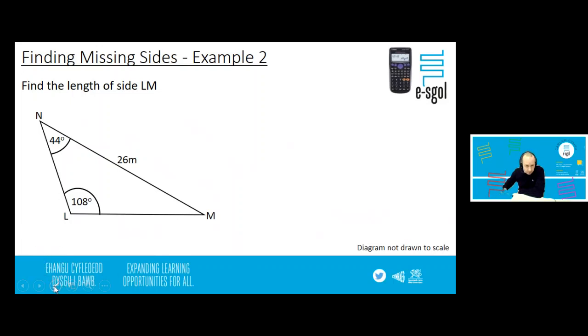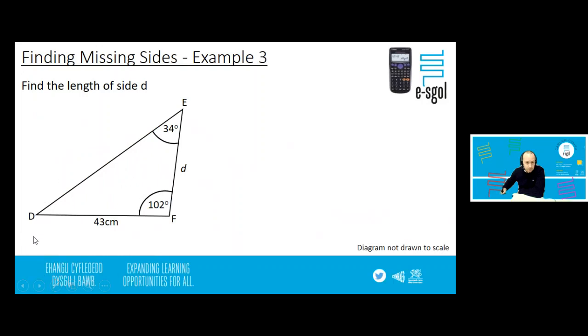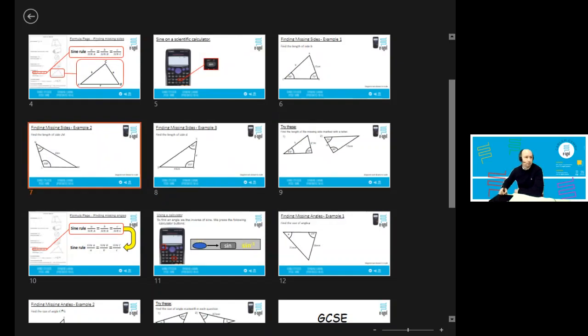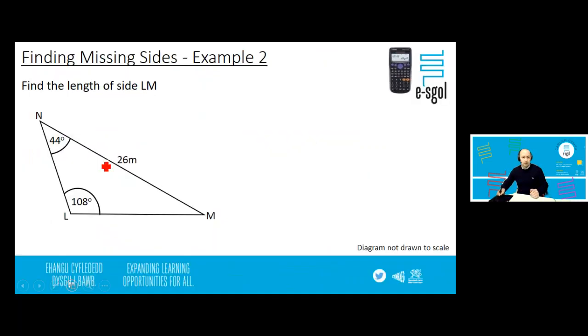That's absolutely fine. Or my pen keeps disappearing for some reason. We try and get that back again. Oh, there it is. Okay. So LM is this bottom length here. And I think for the purpose of this question, I'm just going to call that X. I'm going to put an X there. I'm going to leave the LM as X, and I think that's going to be easier to show my workings.